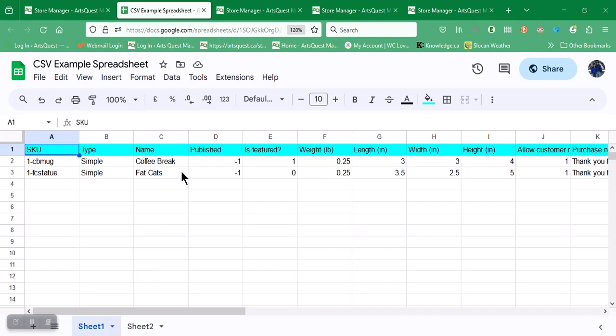When you looked at the knowledge base and you came to this tutorial, you would have seen a CSV columns and formatting table. Now this table corresponds to your spreadsheet. It's a little guideline to help you build a spreadsheet. You're welcome to utilize the one that I've created. It's very simple.